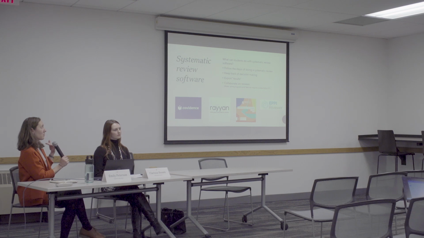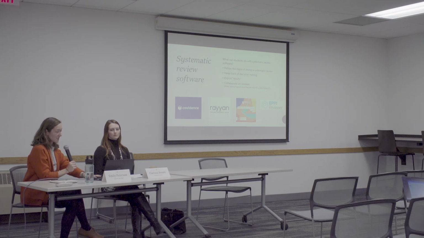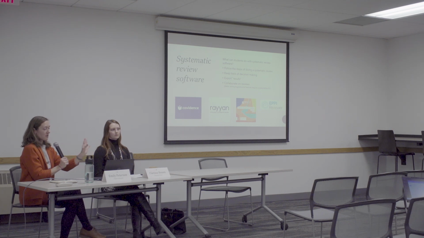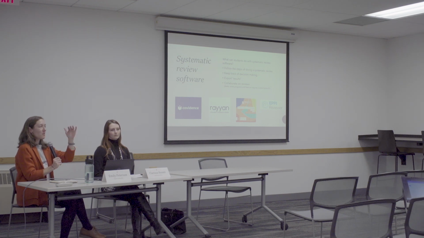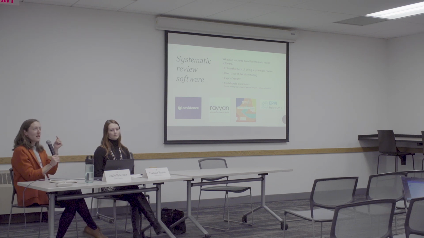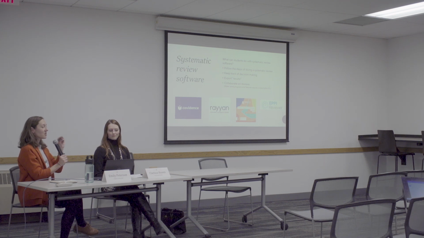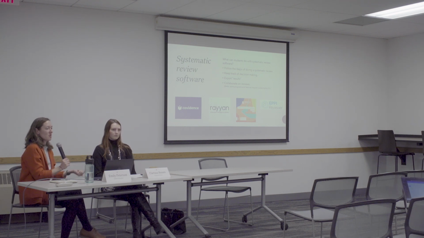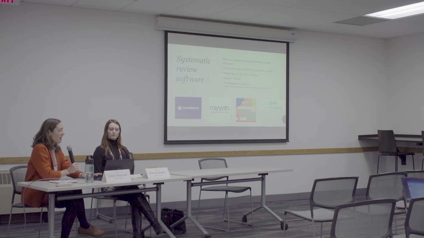It follows things like the PRISMA guidelines and Cochrane, and you're essentially entering data. You can import your search, and you are making decisions. Do I include or exclude this article based on the title and abstract? Or is it a maybe? Some of them are almost like swipe left, swipe right, where you're saying in or out. Then when you do full text review, it lets you import the data into your modified form. So if I need to pull the number of participants, this particular correlation, or this measure, I can do that.